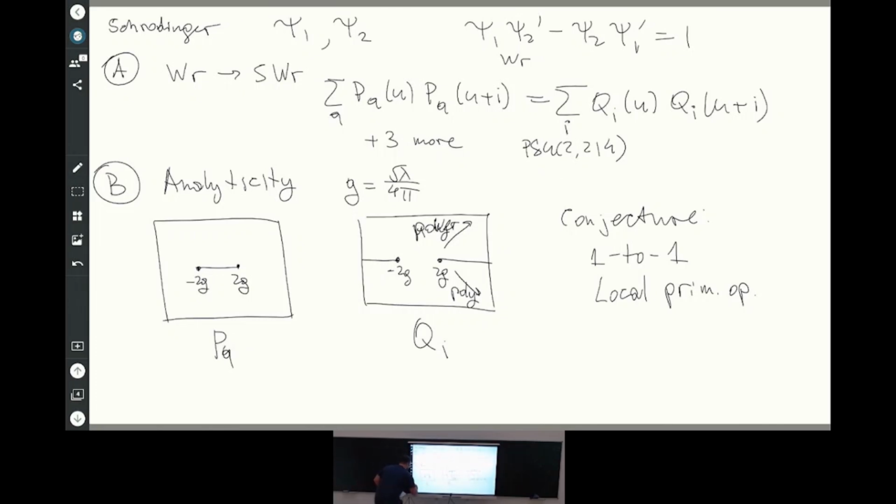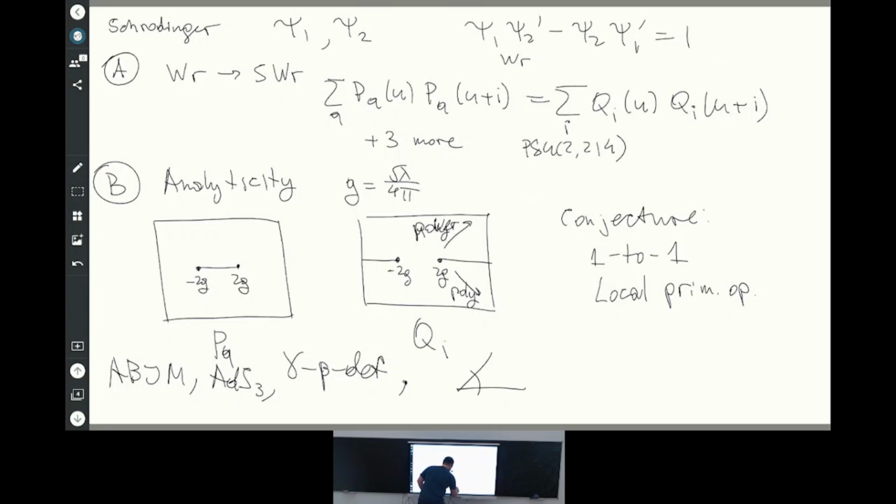All right, and then we also know the generalization of this for ABJM. And as I mentioned recently, we also put forward a conjecture for AdS3 times S3 times S4. Then you can also do all the gamma beta deformations. In particular, you can totally kill supersymmetry by going into the extreme fishnet. Well, sadly also kill unitarity. So let's not mention this too much. And you can also do non-local observables such as the cusp, which has this wrong notation phi here. No, it was actually theta, right? Which is wrong. Anyway, so I introduced another wrong notation. So you can also do cusps with insertions and so on.